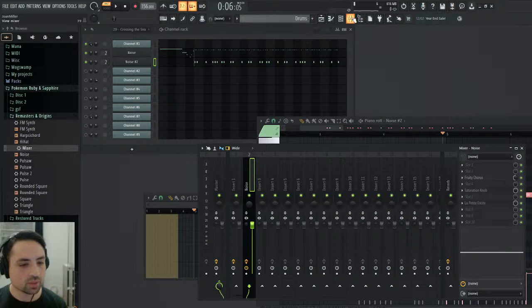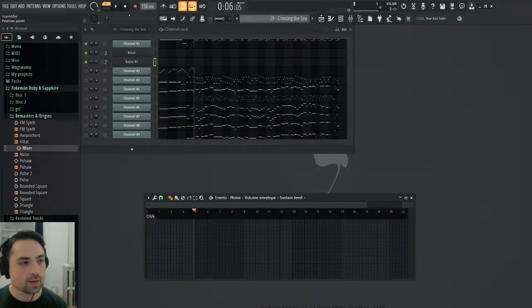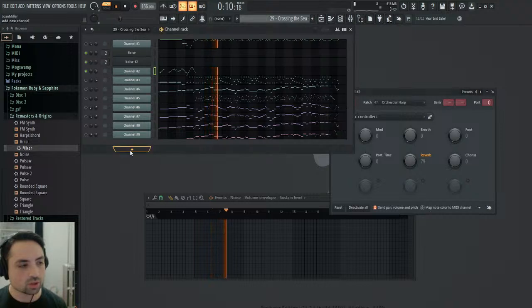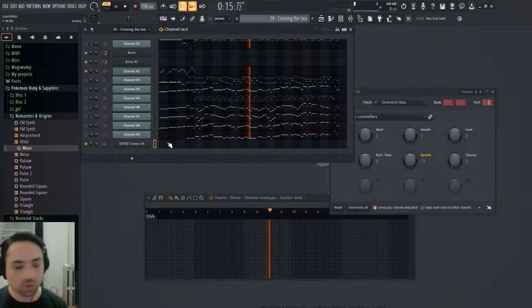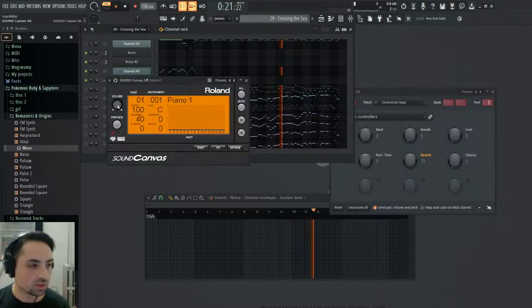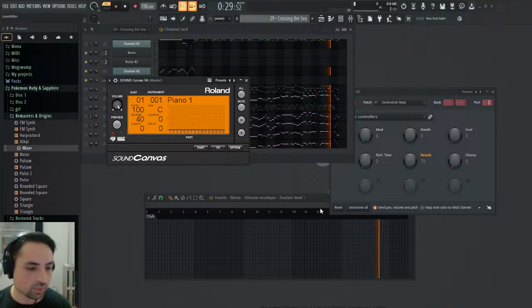So these are both getting a mixer track. And now we can move on to the next channel, which is this. Orchestral harp. Nice. Okay, so let's now open our Sound Canvas VA. And I want to put it up there, so let me hold Alt and push up. But let's make this a SC88 Pro map harp.